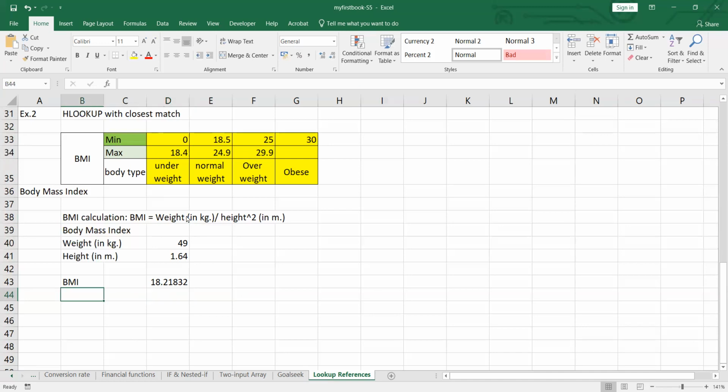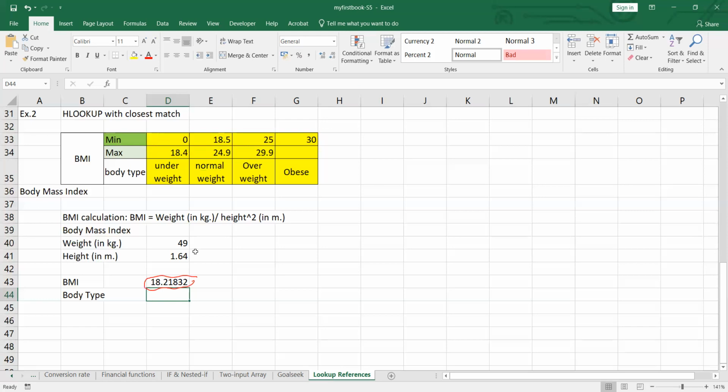body type for us? In order to show the body type, I type body type here first. Because in order to use the Vlookup, we learned before that the Vlookup uses the key to compare with the values in the first row. Assume that right now min is our first row here, and after that when you get the score already, you just show the value that you want to have.